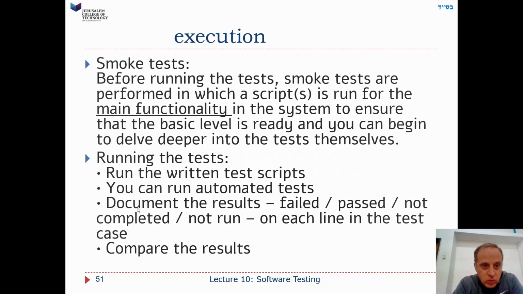Now we execute the tests, right? The tests are all ready. We planned them. We've created the data for them. We've created the actual tests. Now we have to run them. There's something called smoke tests. Before running the tests, smoke tests are performed in which a script is run for the main functionality in the system to ensure that the basic level is ready and you can begin to delve deeper into the tests themselves. In other words, smoke test is kind of like a preliminary test.